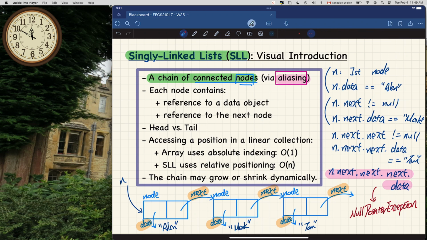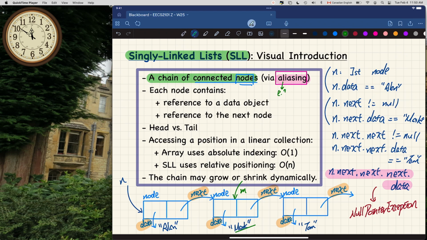Let's say in this particular chain of nodes, in order to refer to this particular node, how many ways are there? At the moment, the only way for you to get there would be n dot next. That's the only way. But what about if, when we first created that node, we also say that node was created with a reference, maybe, for example, n, because it's storing mark? Let's say we just introduce another variable. In this way, there are two ways for you to refer to this same node. You can either say n over here, or you can say n dot next. So these two will have the same reference. That's aliasing. You will see many occasions like that that you have to manipulate to really implement your algorithm.